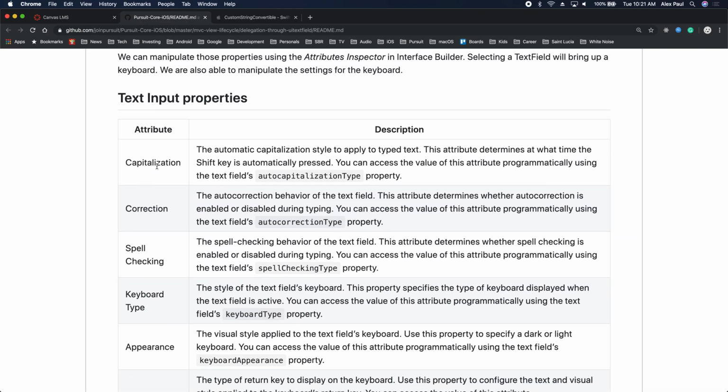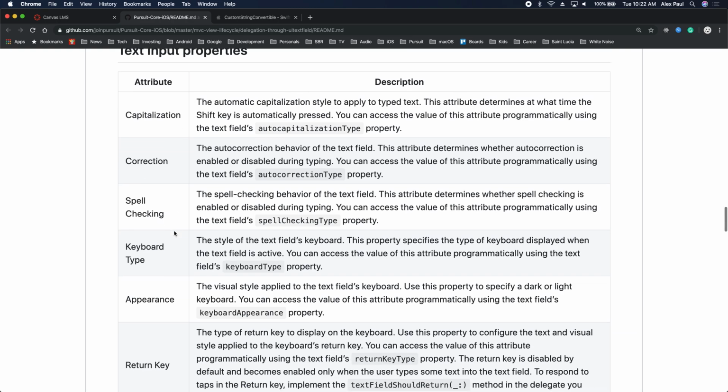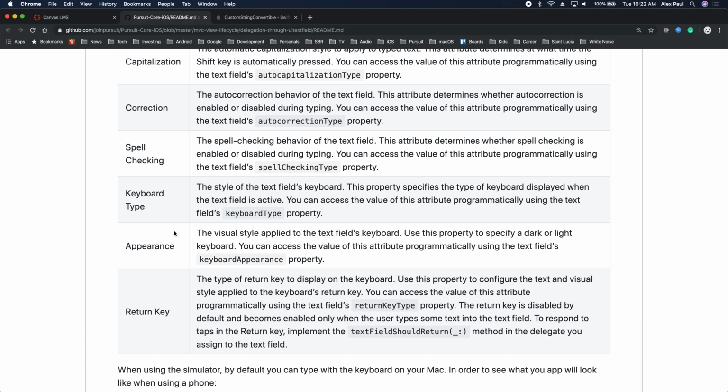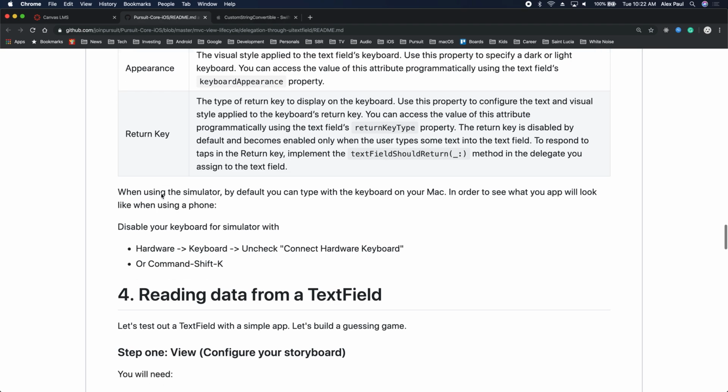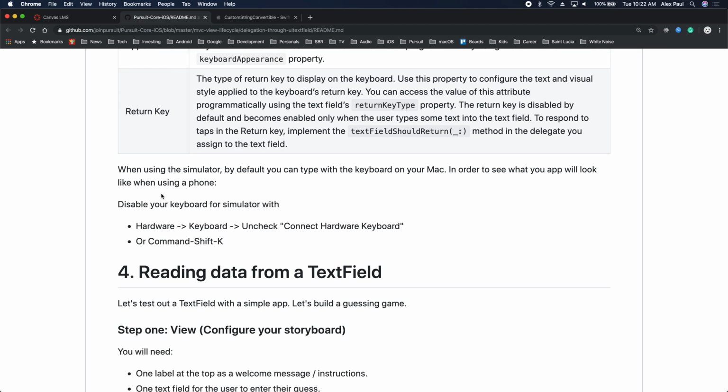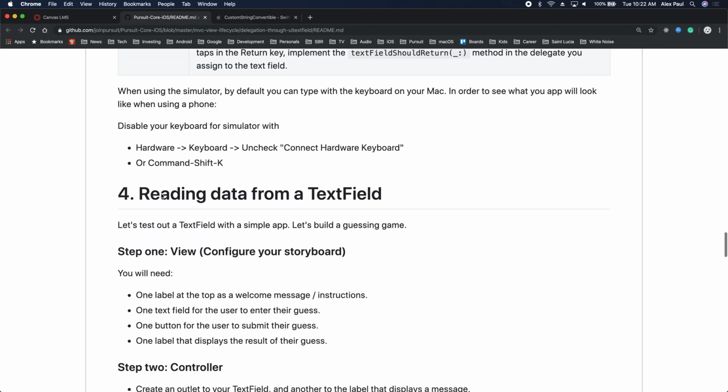You could make your text field capitalized, all the characters capitalized. You could make it autocorrect. One of the things, if you have a password field, for example, in your password field, you do not want the user to have autocorrect in that field. That might be a bit annoying, right? So you want to turn that off. We'll see ways to do that. There's spell check, also one of the things you might want to turn off if you're doing password validation there. The return key, the appearance, all that you could modify in Interface Builder or in code, right?